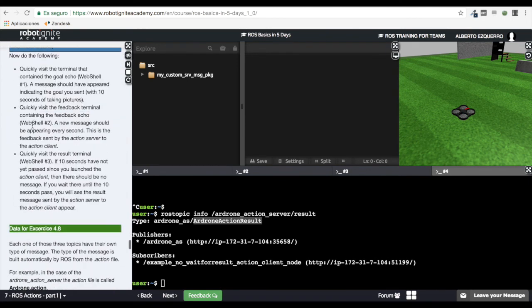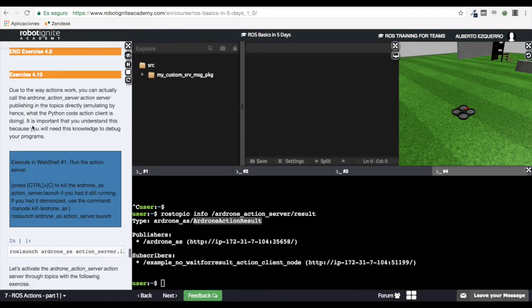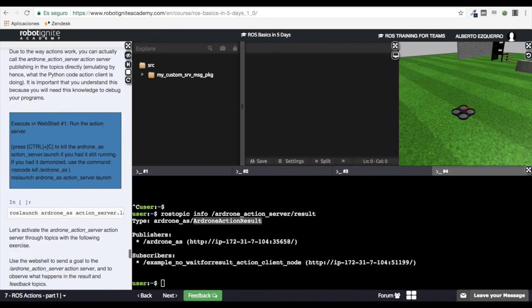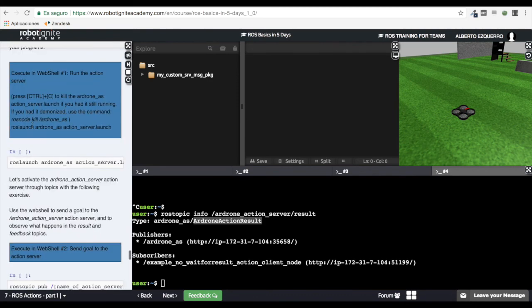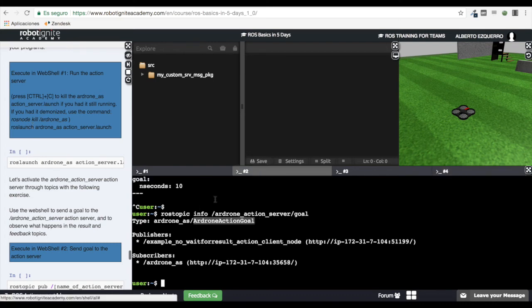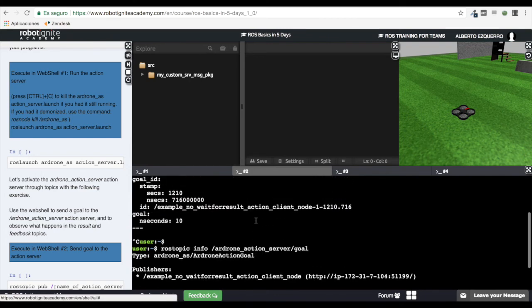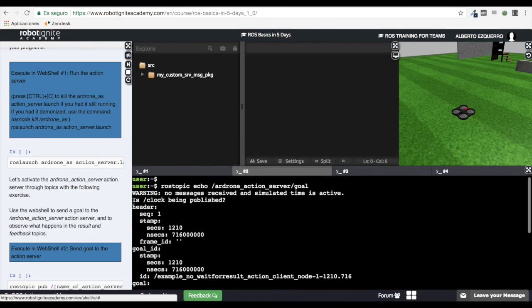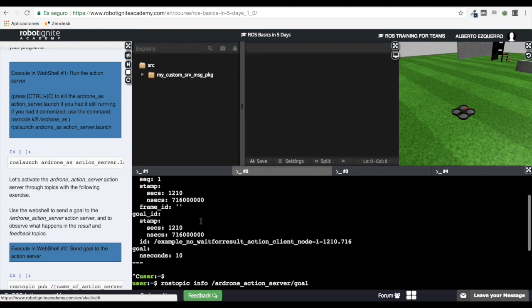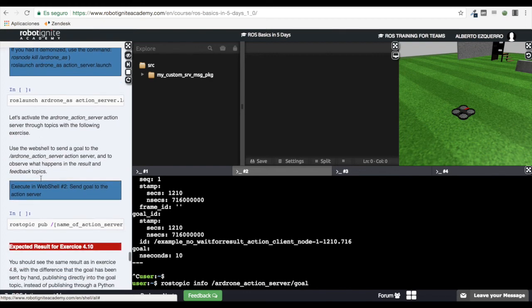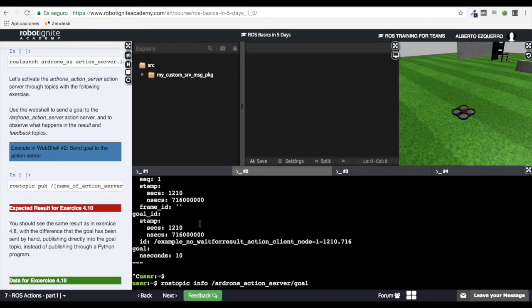So then you can also call an action server, you can also activate an action server by publishing directly into this goal topic. Yes, so when I executed the action client goal, you saw that what happened really was that the message was published into this goal topic. So if I publish directly a message into this topic, the action server will be activated, in fact. Yes, so let's try this.